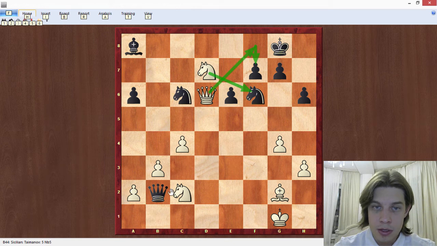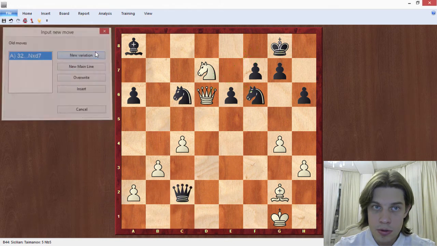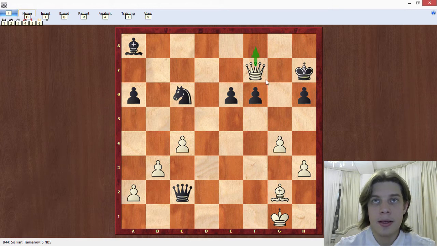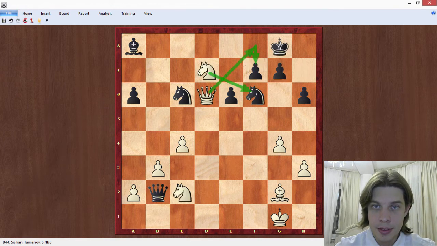For example, queen c2, queen f8, king h7, knight f6, g takes on f6, queen f7, then queen f8. It will be a perpetual check. So queen d6, knight has to take on d7. Queen takes on d7.